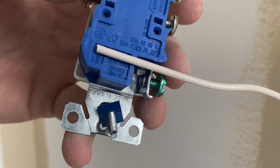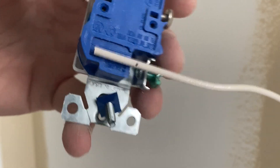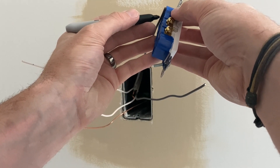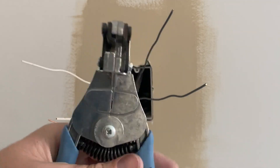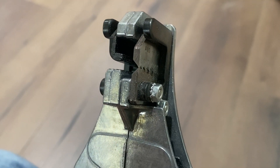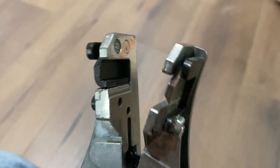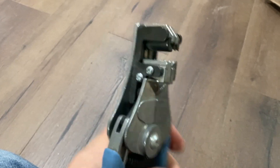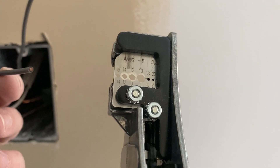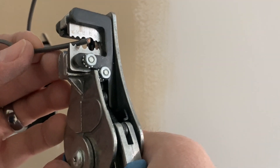The first thing you'll do — there's a little spacer here on the back that lets you mark how far back you need to strip your wire. Go ahead and mark all of your wires and then we'll get ready to strip that off. In this video I'll be using the Strip Master tool. This is a multi-function tool where it grabs the wire and pulls it apart, basically stripping the wire all in one smooth motion. It's very handy to have in the toolbox. You can get this at Lowe's or Home Depot, also on Amazon — I'll provide links.